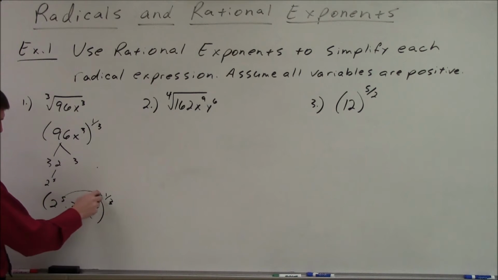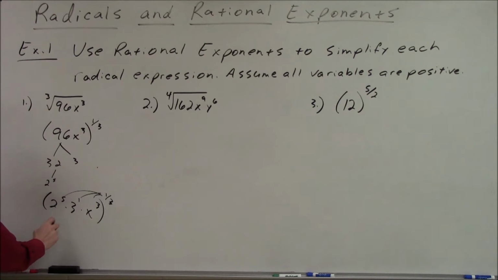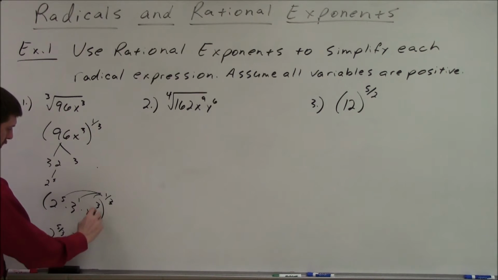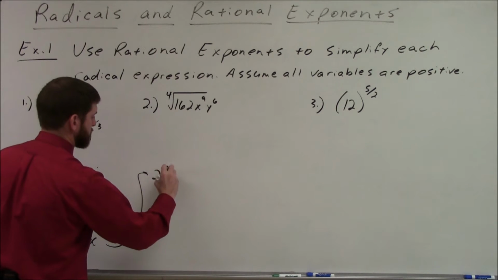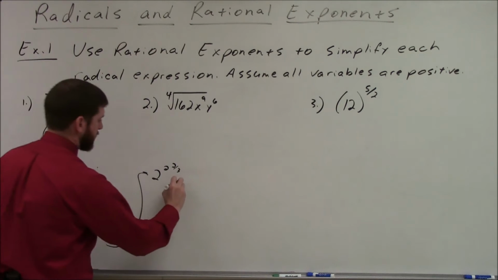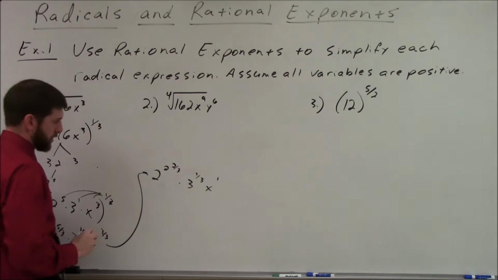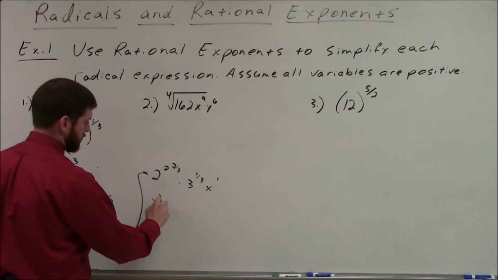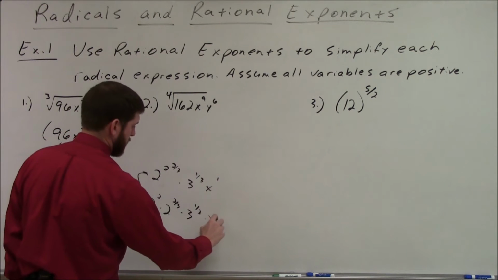From there, let's just go through and use exponent properties for simplifying. So we're going to distribute, and that gives us 2 to the 5/3, 3 to the 1/3, x to the 3/3. And then just simplify each exponent. 2 to the 5/3 is improper, so that's 2 to the 1 2/3. 3 to the 1/3 is as simple as it'll go. X to the 3/3 is x to the first. And then we separate that one out. So that's 2 to the 1st times 2 to the 2/3, 3 to the 1/3, x to the first.